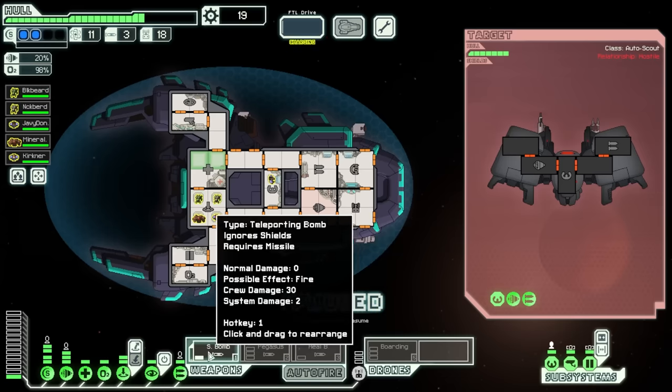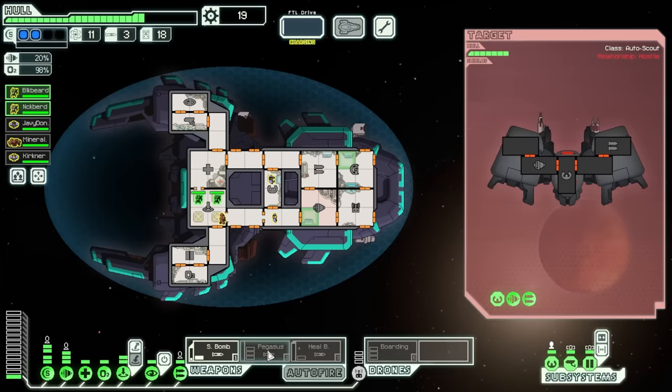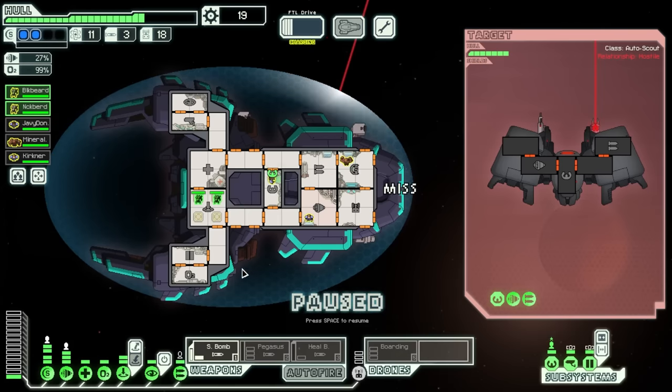Okay, I will do an S-bomb. No, you know, I'm not really in any danger right here in this fight. Okay, actually, if we can train you to farm this fight, that would be acceptable. All right. Yeah, they are literally incapable of damaging us here. So let's go ahead and farm the rest of our crew.